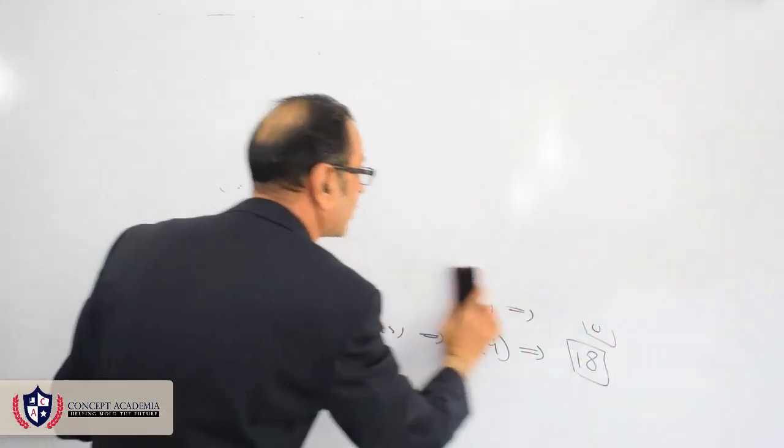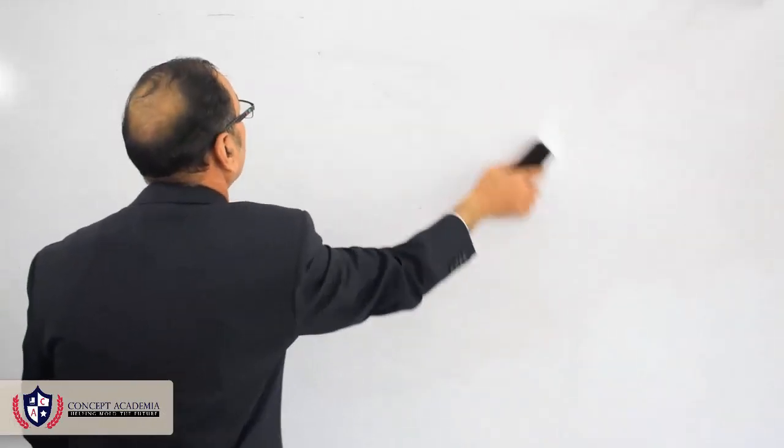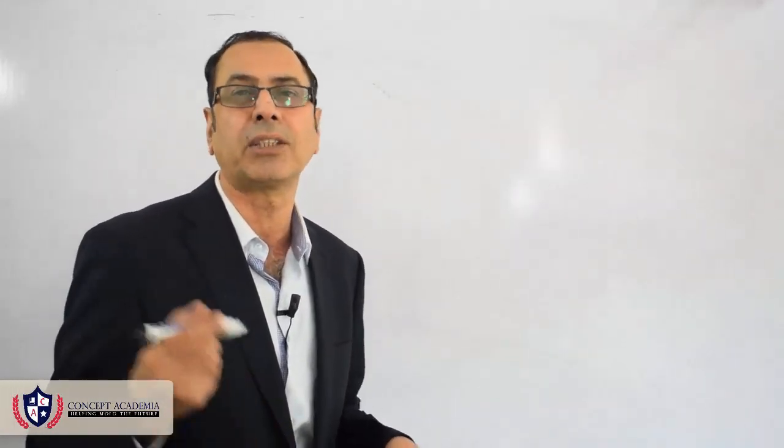While drawing the electronic configuration, I shall take care of the period number, the group number, and the 2n square rule. I should not forget that the first priority will be given to the period number, the second priority to the group number, and the last, third priority to the 2n square rule. So for example, I would like to draw the electronic configuration of carbon.